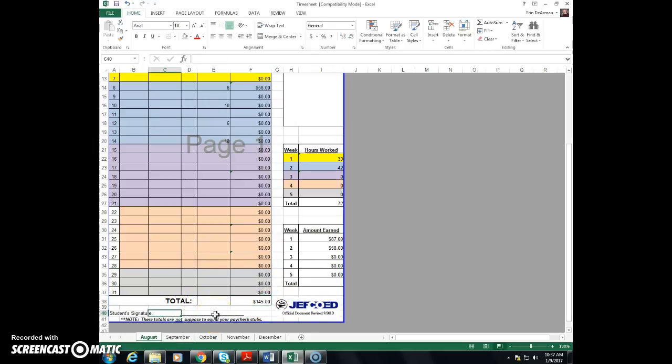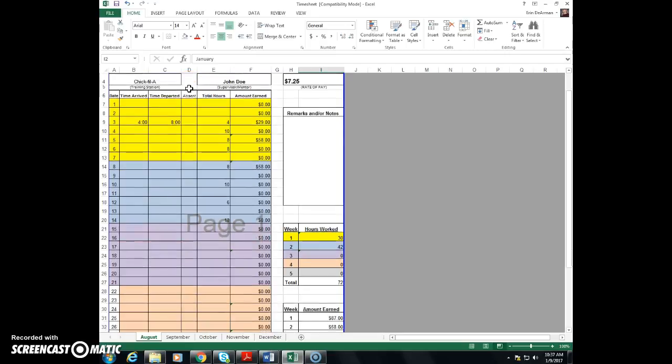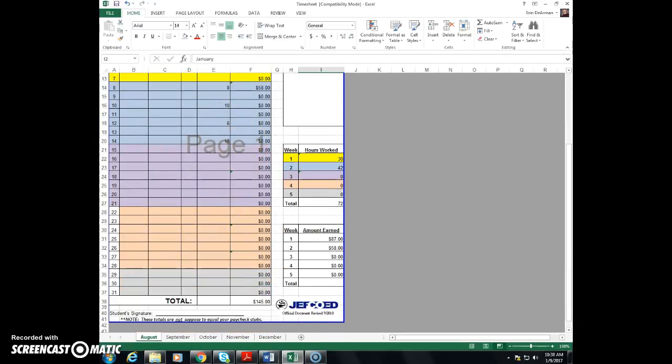You're going to print this, and if it's not already printed, I have them printed, and I'll give them to you monthly. But you will print these and attach all of your pay stubs. So like I put on here, this is January. Any pay stub that covers the month of January will need to be attached behind this. What I do is staple them and put them in your folder. Each of you is going to have a folder, and I will show you that when y'all visit me, so you'll have that information.